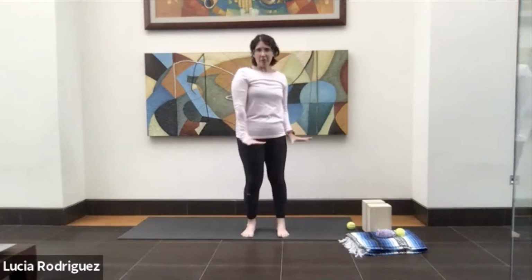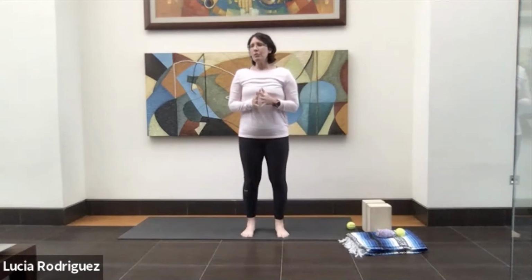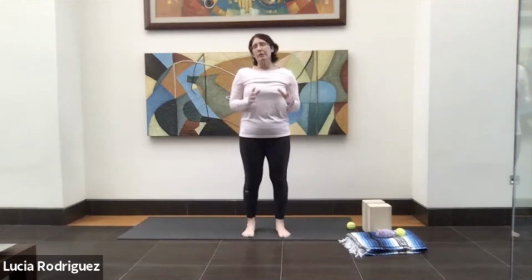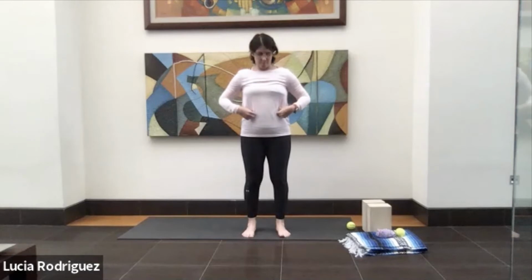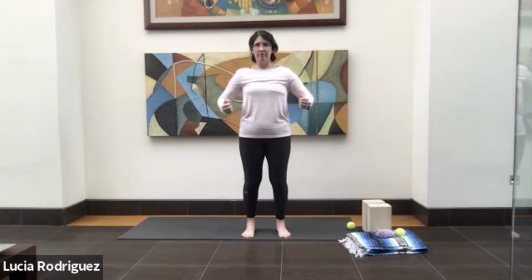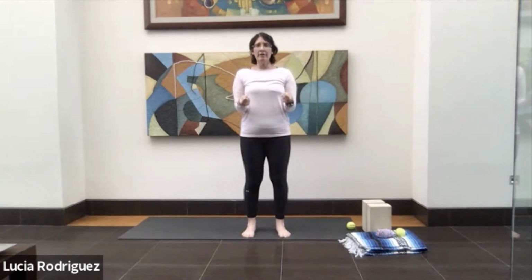We are going to go down to the mat, but first of all, since we're going to be relaxed on our hands, I want to move a little bit our wrist, do a little wrist prep. So let's put your elbows close to your body so they can move. And we begin to do circles with our wrist. Five times to one side, then switch sides. Five times to the other one.